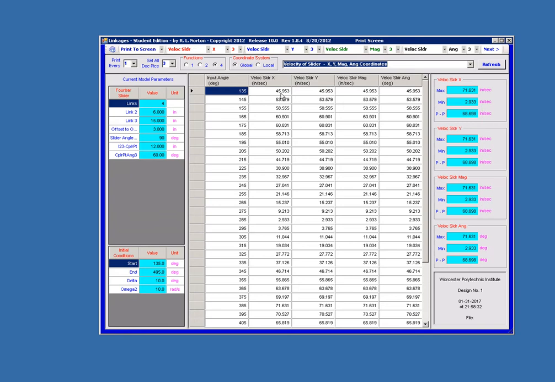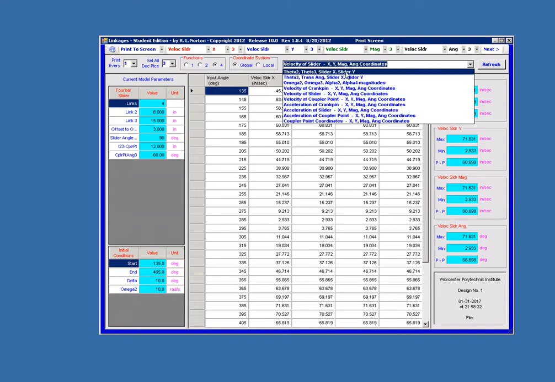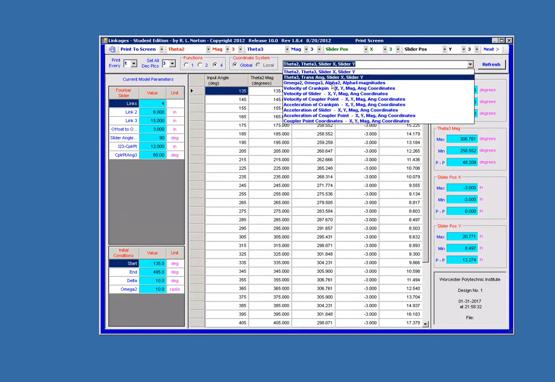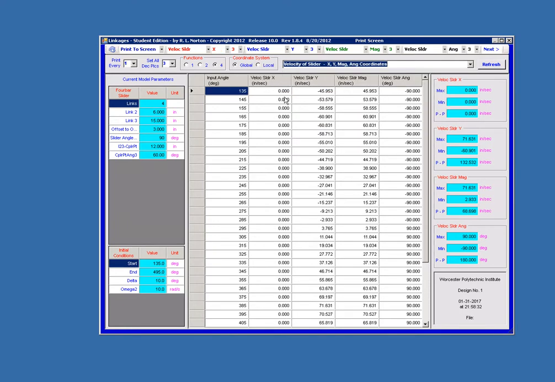Again, there's a bug in this software. You can see there's the v sub x, v sub y, v magnitude. They can't all be the same. So what you do is just select the top one, the thetas, first. And then if you select the velocity of the slider, as expected for this particular case, in the x direction, it's always 0. So now these numbers are correct.